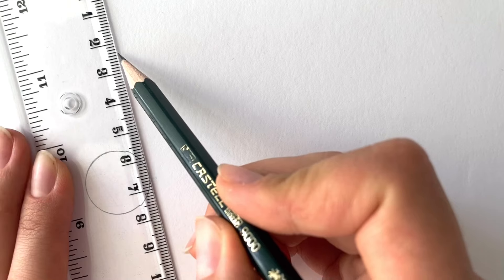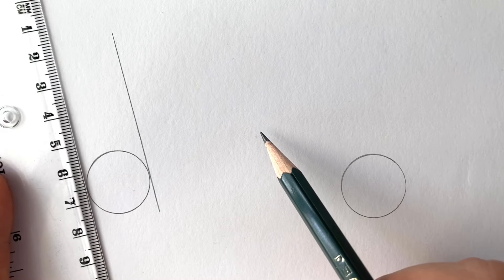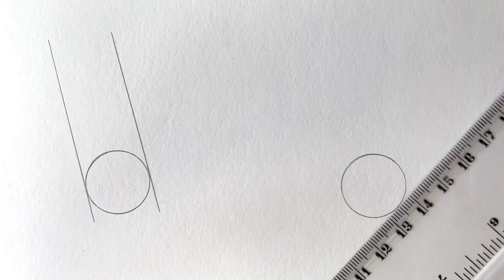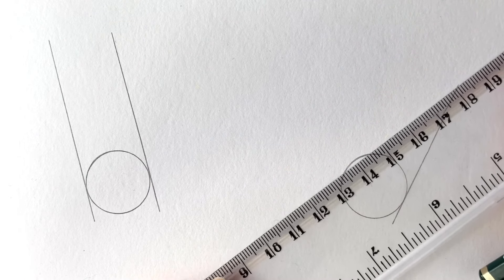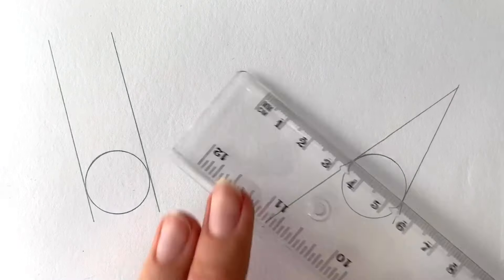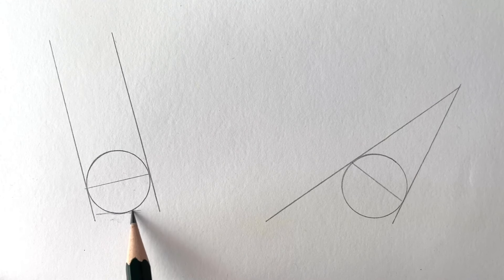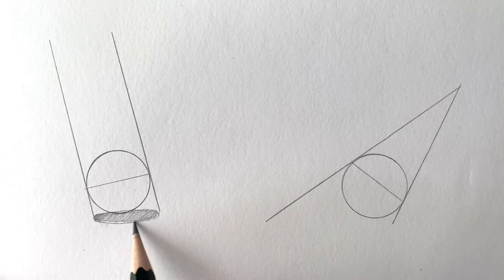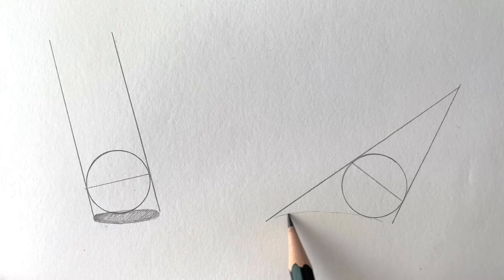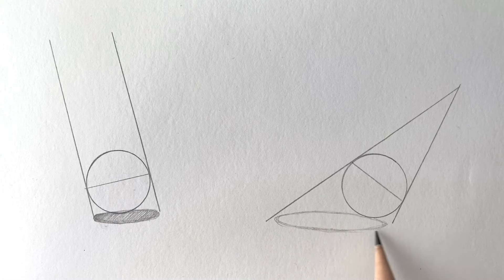What do you need to know about light? Light always travels in a straight line. When the source of light is blocked by an object, it casts a shadow. The length and shape of the cast shadow depends on the placement of the light source, as you can see in the little drawing I'm doing right now. Most of the time at home you don't have one single light source — there are multiple lights coming from above, window lights, and maybe lights from your laptop. Try to observe your room and find those light sources. If you are drawing from a reference picture, observe that picture and try to find out where the light is coming from. Point out the highlights and shadows — all these little tips can make a big difference in the long run.